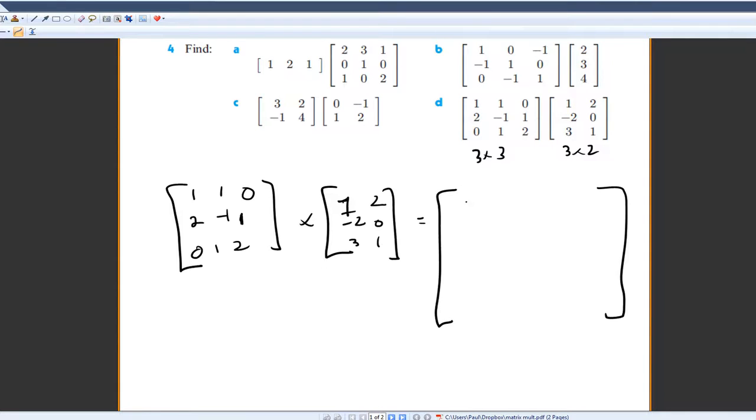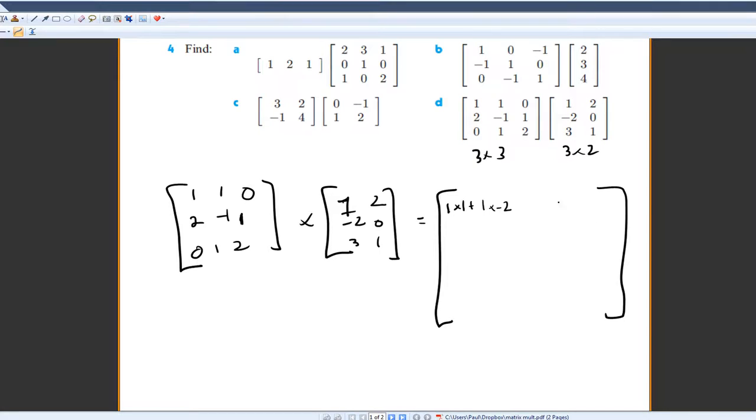Okay, so I'm going to go methodically this time, and I'm going to run the first row, dive the first column. So we're going to go 1 times 1 plus 1 times -2. I know I don't need to do this last one because that's 0 times 3, and 0 times 3 is 0, so I'm not going to actually write that in. So you can see now, once you start to get confident with what you're doing, you can start making some choices about what you're actually going to multiply, whether there's any need for it.